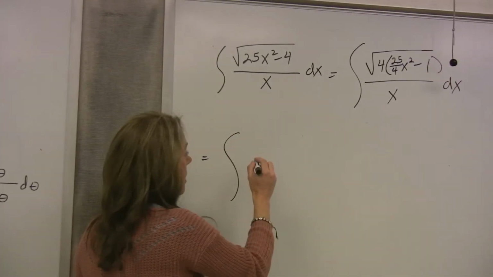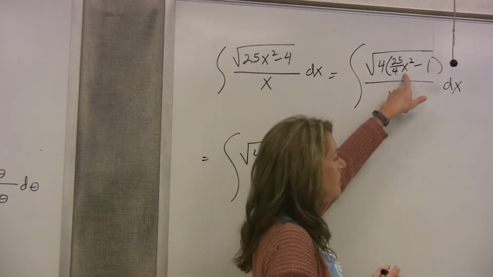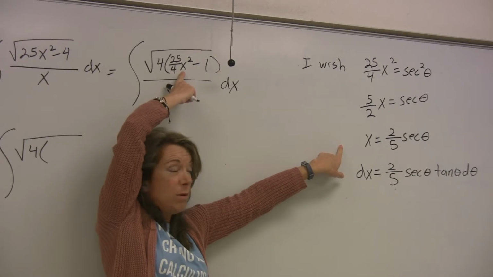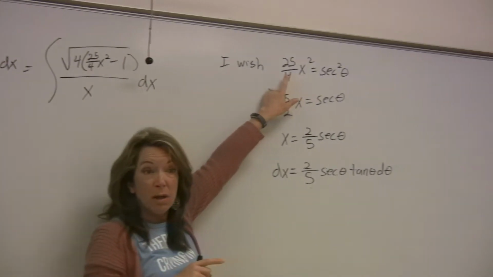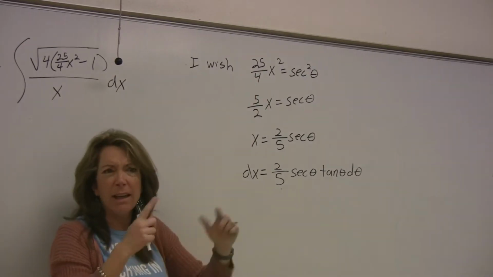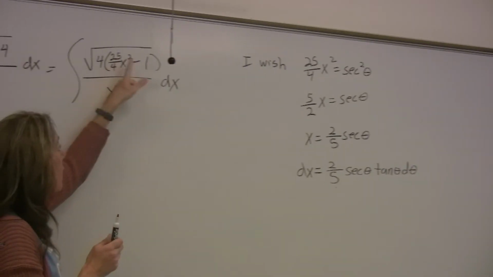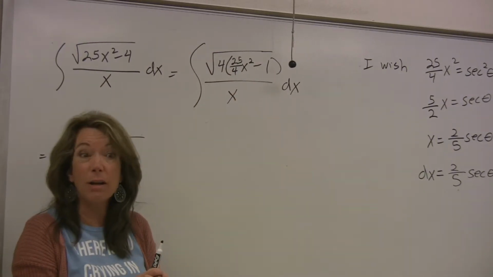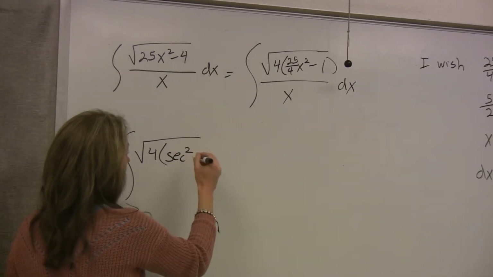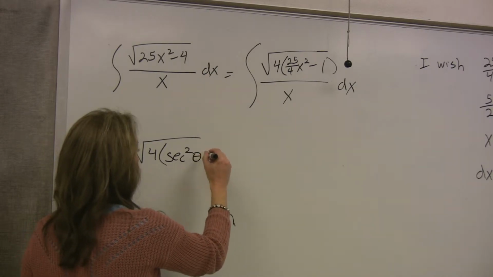Now, a little warning. You could replace this x with what we just said x equals, this x and this x, right? You could put that in there. But remember where it came from. 25/4 x squared is secant squared. So instead of putting it all in there and simplifying again, that's where it came from, right? So we can just replace 25/4 x squared with secant squared. That's where the whole substitution came from. Otherwise, you're going to have a 25/4 times a 4/25ths, and it'll all go away anyhow.